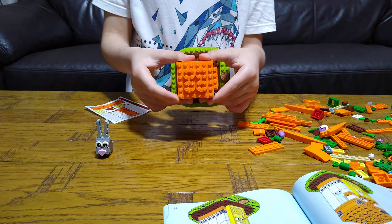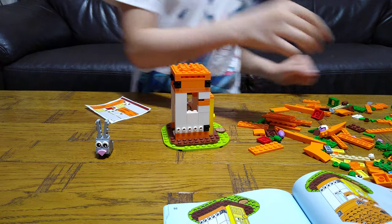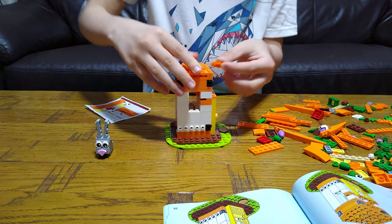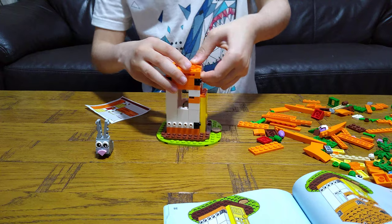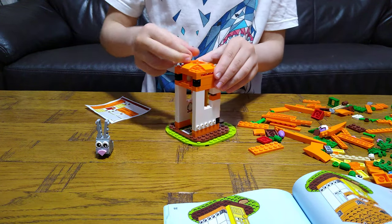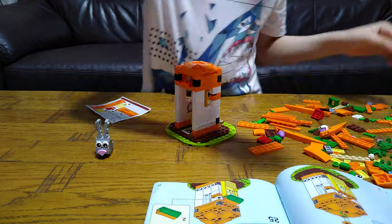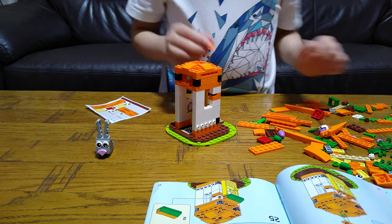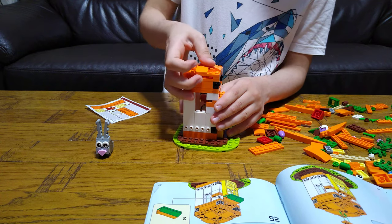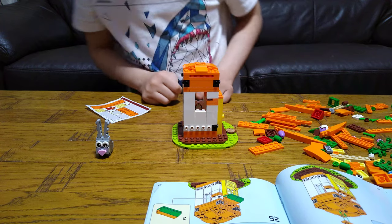Like this. And then if it's like that, we just place this here. Another one, like a plus on the top, on the roof of the thing. And then next we get one of these. And then another one, like that.